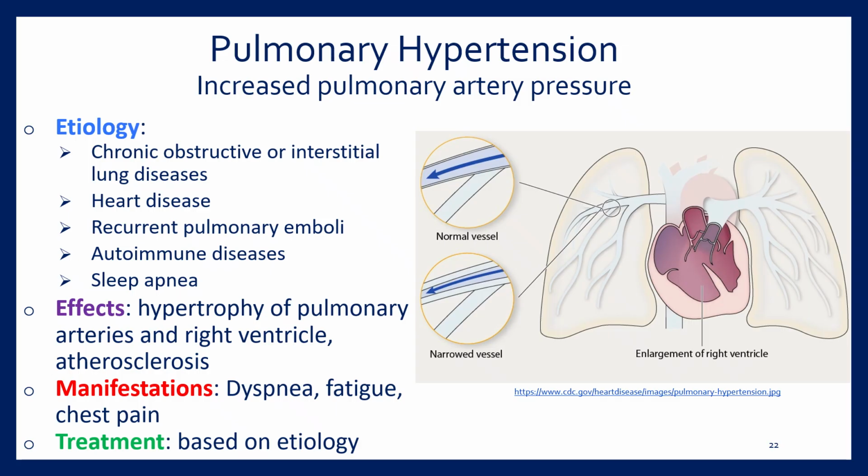Imagine trying to blow air through a wide drinking straw. Pretty easy, right? Try blowing air through one of those tiny coffee stirrers. It's pretty exhausting. That's what the right ventricle is dealing with. If you're looking at pulmonary vessels on a slide, thick smooth muscle is a red flag. Narrowed lumen equals resistance, and small arteries that look way too muscular means pulmonary hypertension. And remember, this is often secondary, not primary.